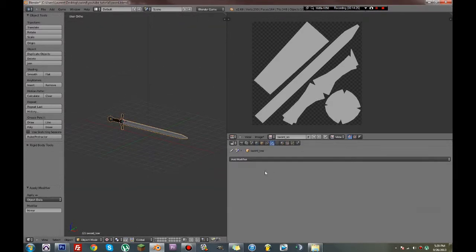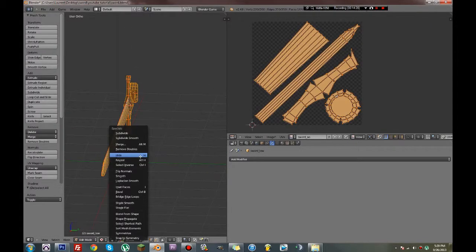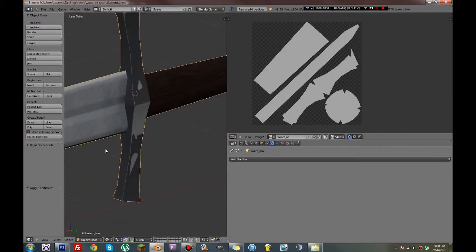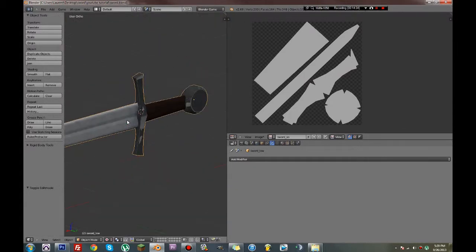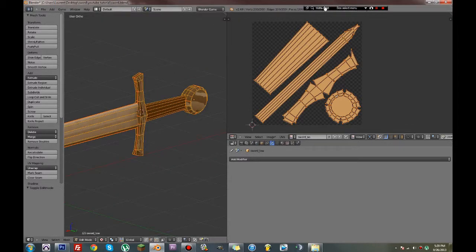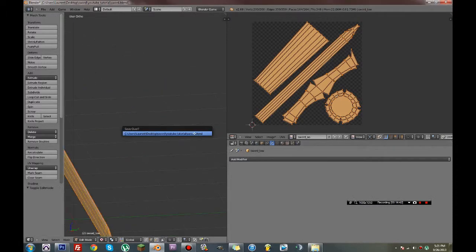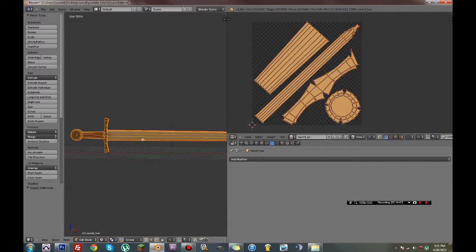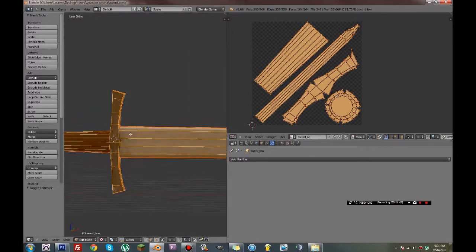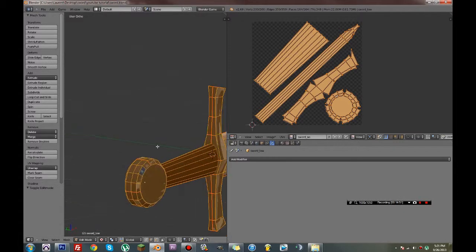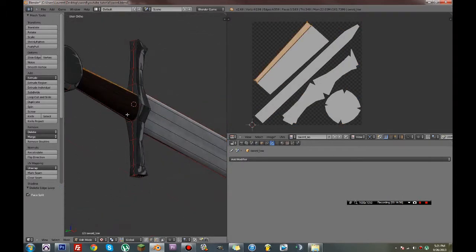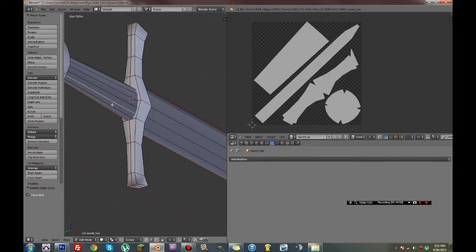So if we go ahead and apply this mirror modifier now we can remove doubles, just to make sure. You can see we've got a pretty darn good looking sword here. And this sword is only 200 vertices and, let's see, 348 tris, which considering where this is going to be used, in characters' hands and things like that, is not a lot of tris. And you could even lower this. You could lower this way more easily.